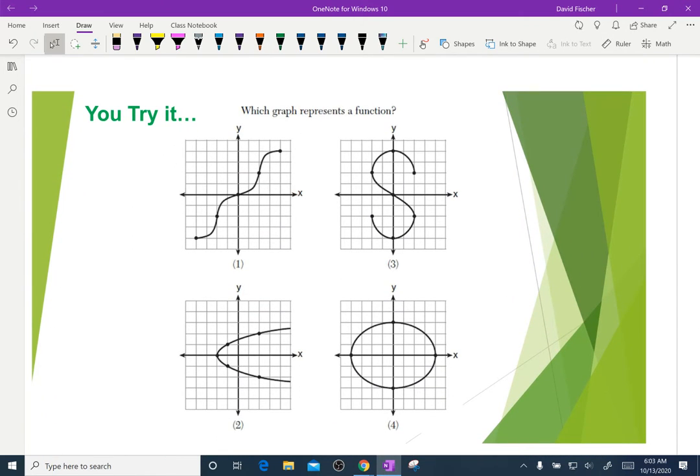So here's another one. A lot of times, even though it's not linear, meaning a straight line, it's still a function, because no matter where I drew my line on this graph, it would only hit my graph one time, so that's a function. This one is not a function, because if I drew a line, let's say right here, and I could draw it anywhere, I would hit the graph 3 times there. So this one is not a function.